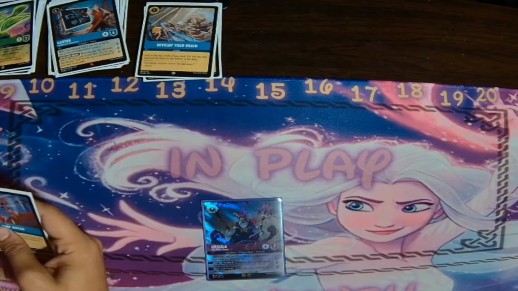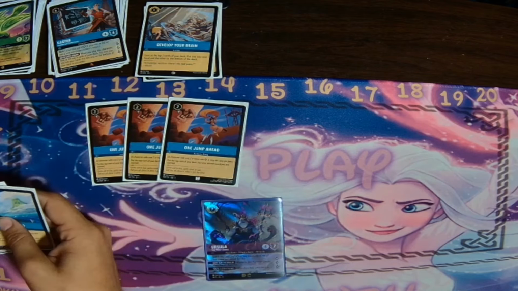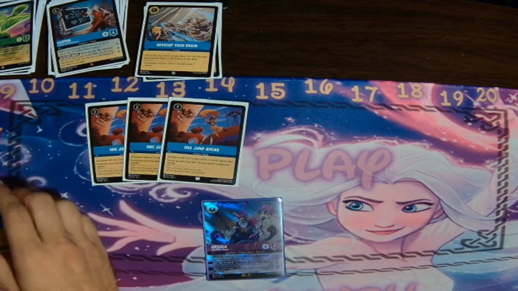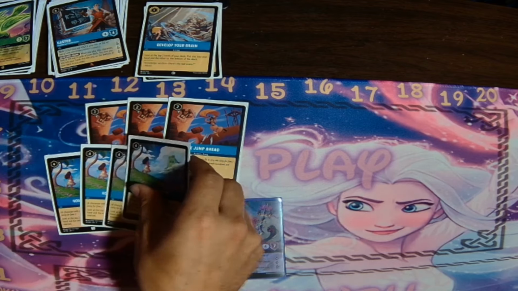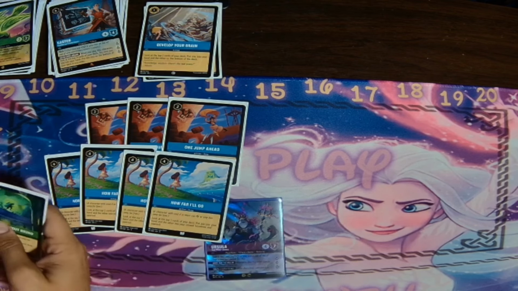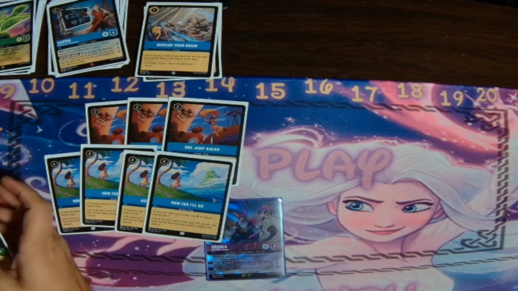And it really, really helps the consistency of the deck there. 1 Jump Ahead, I originally played 4, but I was just seeing it late game too much. And I'm not usually mulliganing for the ramp. The ramp's just kind of there. How Far I'll Go also helps get you cards you need, because you get to look at the top 2. Obviously, 1 goes to your hand, 1 goes to your Inkwell.